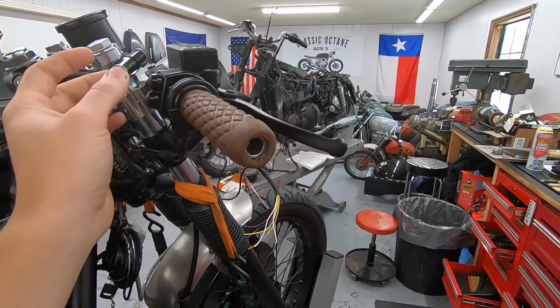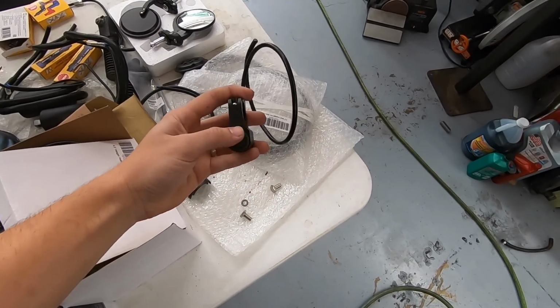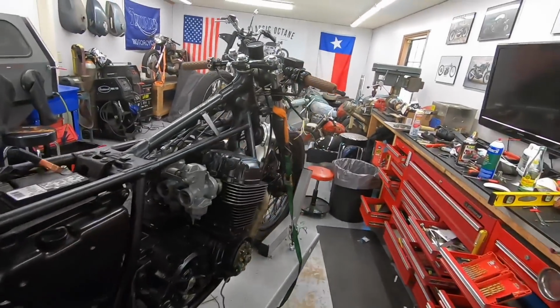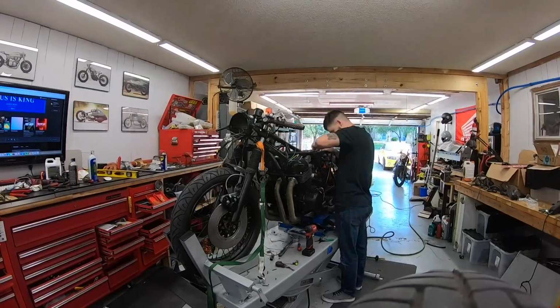And then the last piece of the puzzle is we have a little toggle switch that's going to go on the handlebar as well, and that's going to be our main kill switch for the bike. So we're going to work on all that. I'm going to get to work, and I'll bring you guys back as we make a little bit of progress.